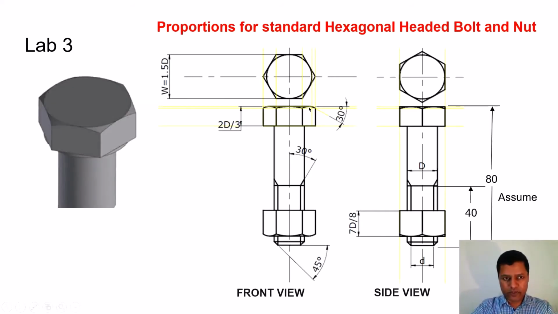Look at the situation arising because of this chamfering of the head. This is the head. This chamfering is 30 degree, and because of that in the top view you see this circular shape, and also you see this arc here on this face. We will see how to draw this arc in the front view and in the side view. So this arc is arising here because of this chamfering effect.